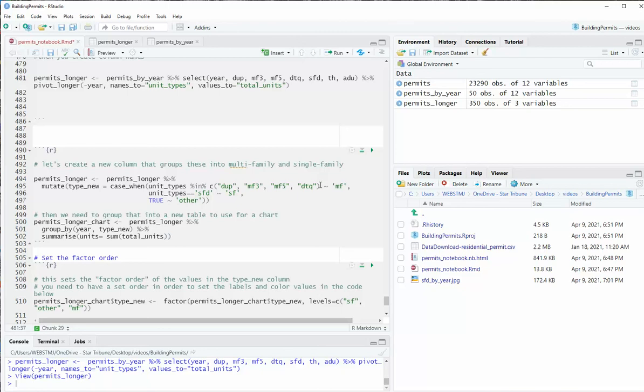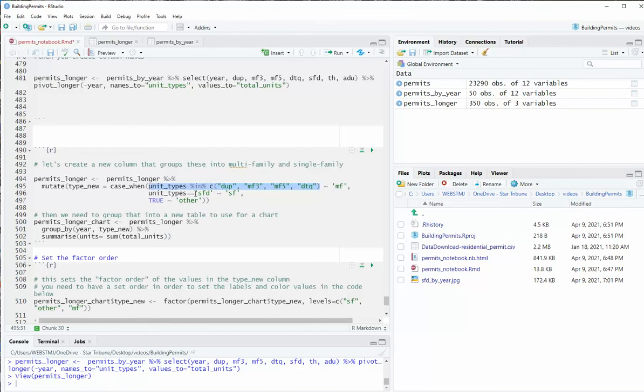So we're going to start by collapsing down the various unit types into more of a multifamily and a single family and an other. So anything with kind of 2 or more, we're kind of grouping together. And we probably could have, in hindsight, I realized we could use that 2 or more column, but here's another chance for us to recode. And this might be something new to you.